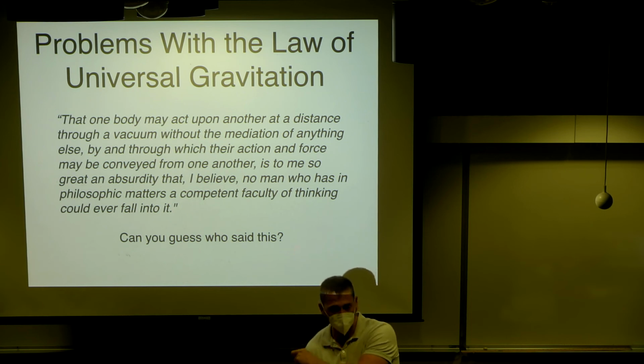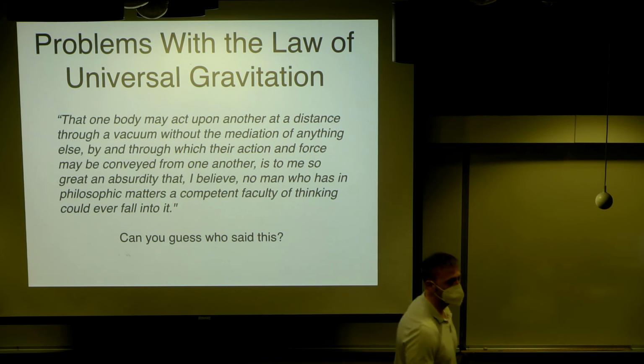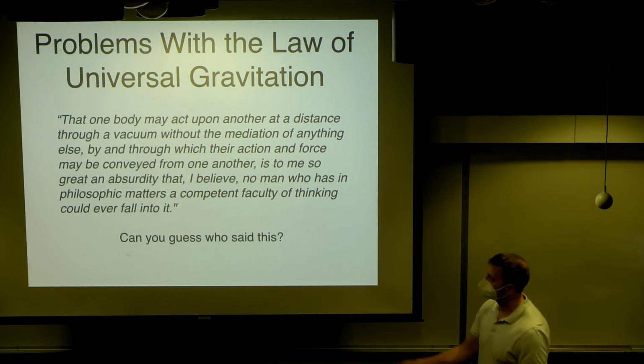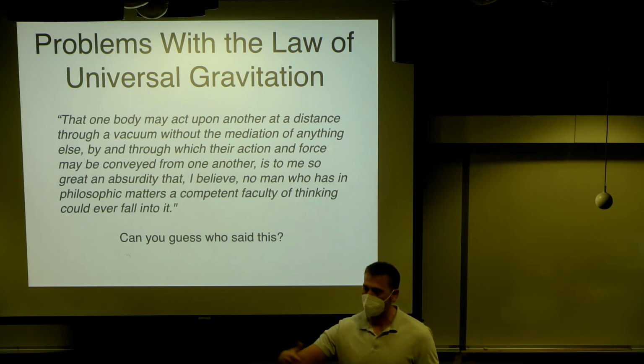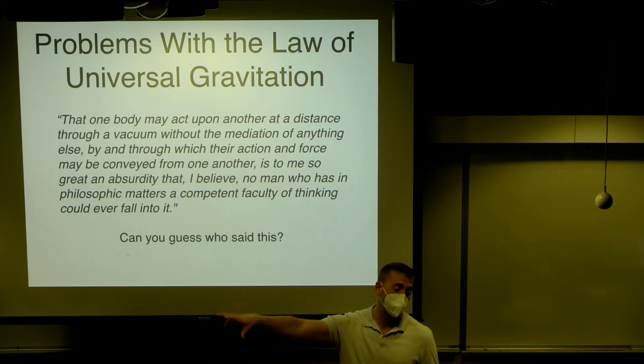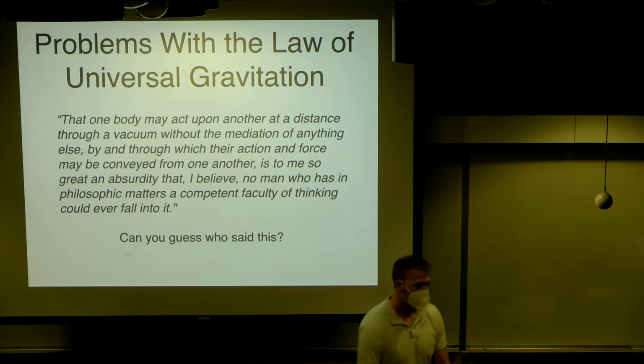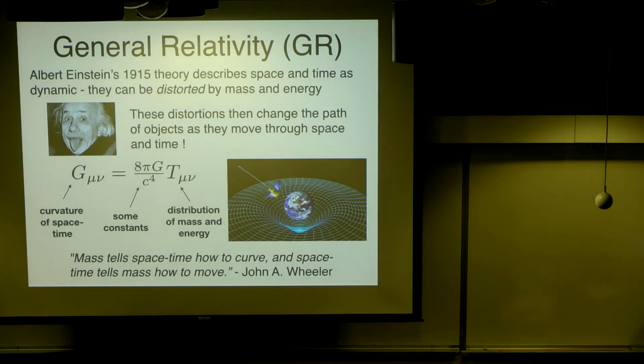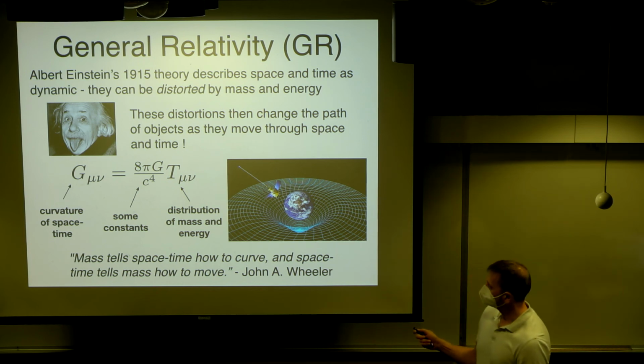He never found the final answer as to why it was wrong, but he could identify some problems, like, again, that it seems to imply that gravity is just instantaneously acting across any distance of space. So Newton himself realized that. But it wasn't until Einstein came along that this was all fixed up, okay? So Einstein didn't come up with that quote, but what he did come up with was the theory of general relativity.